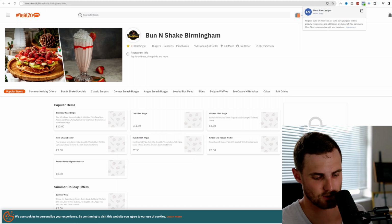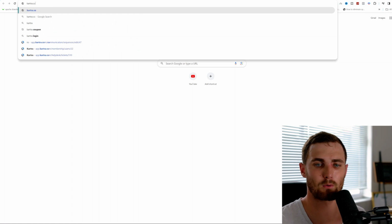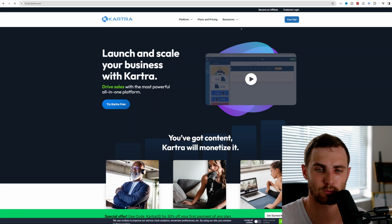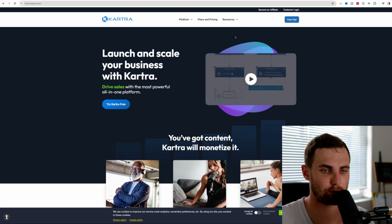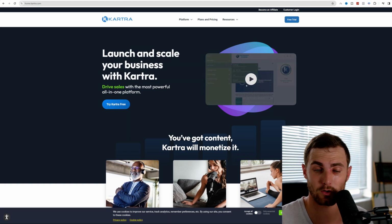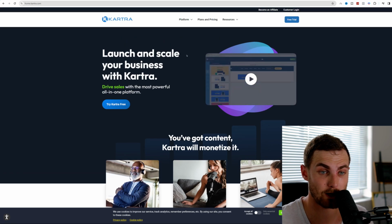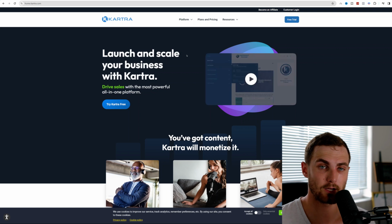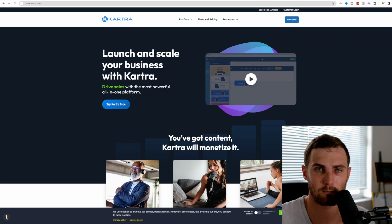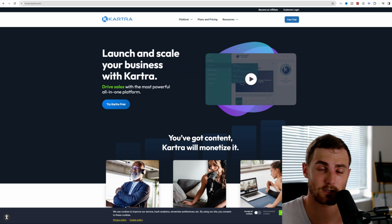Another fantastic alternative that you can go and do is you can come over to a website, Kartra.com. And this is the more hands-on way that's going to take a lot more effort from your side. But this is a funnel builder tool where you can drag and drop done-for-you themed pages and business websites with contact pages, email marketing, and all sorts of necessary marketing tools. They have fantastic tutorials and an entire training program on Kartra.com. And you can design these websites for these businesses. And then ultimately, you don't owe anybody money on Fiverr.com because you're making the website yourself, so 100% of the profits is yours.